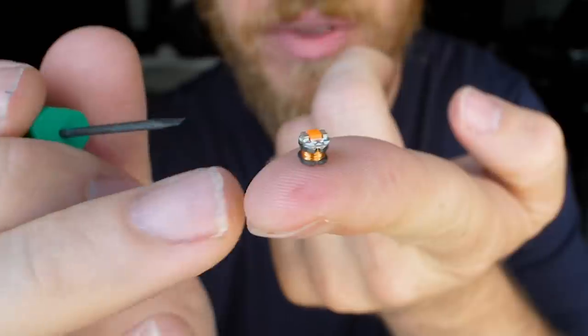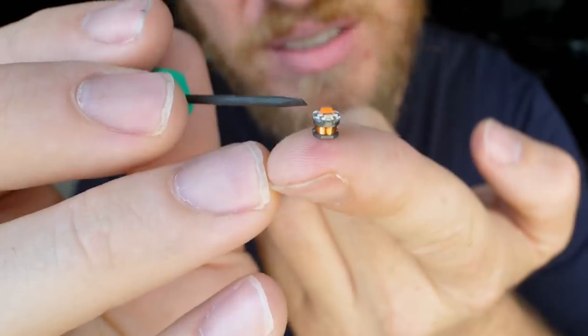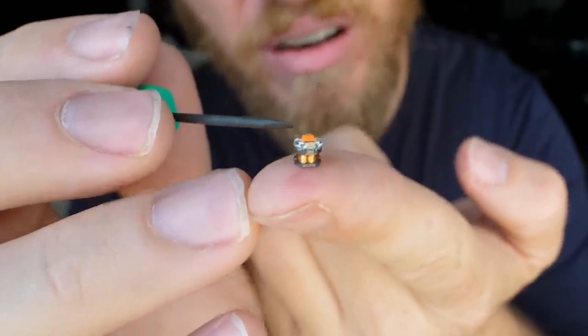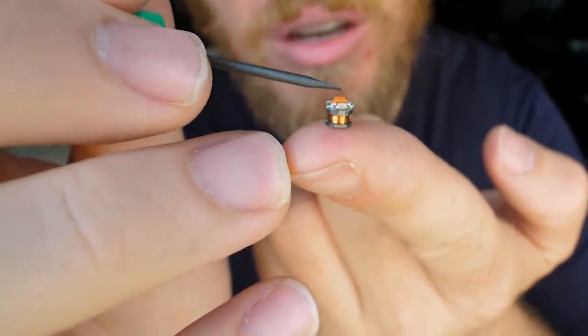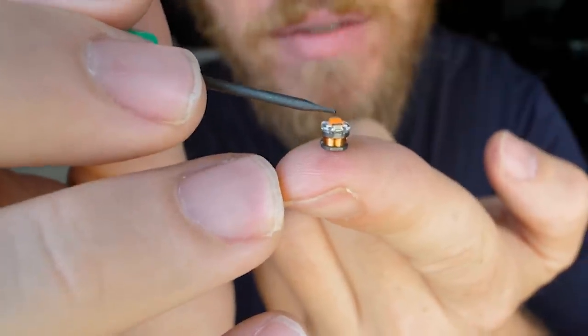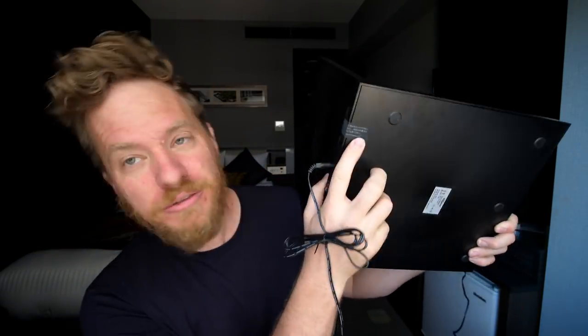On this thing, we've got copper wire here in a coil, and that's soldered onto a little PCB here. And then there are two capacitors, it looks like, one on either side, and then the LED in the middle. I was thinking the next step is to remove this sticker that says warranty void if removed, and see what's going on inside.